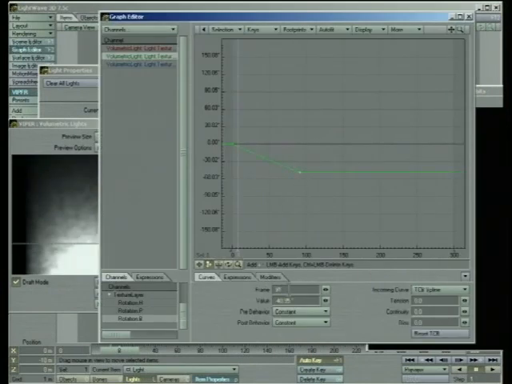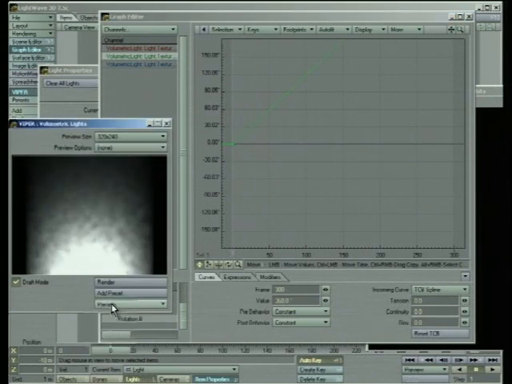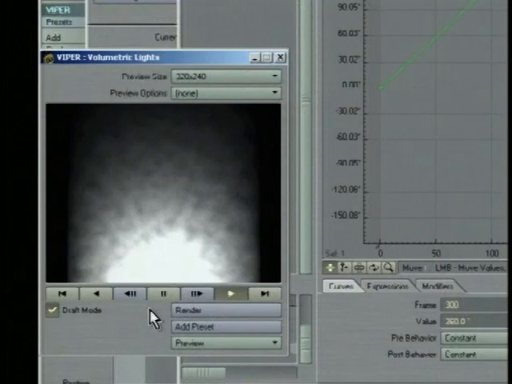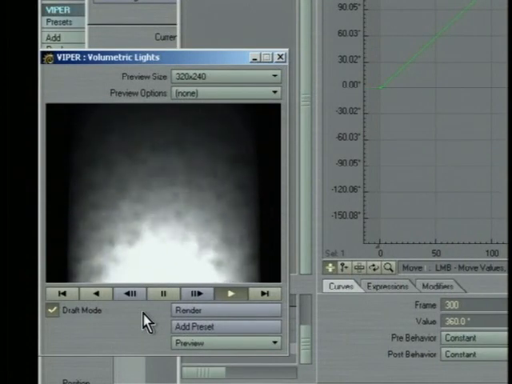So we've moved it 15, and now we want to go into the rotation channel, and we're going to animate the pitch. Frame 300, we want it to go 360 degrees. And we're going to check our preview here. And as you can see, right now it feels like it's moving up. You don't feel that it's doing some weird roller coaster, tumbling effect. It's moving up. If we had this volumetric light tweaked just right, it would look like a fire, and it would just keep burning forever. Now, as you watch, we've got some nice flames or smoke or whatever this is, just continuously going.